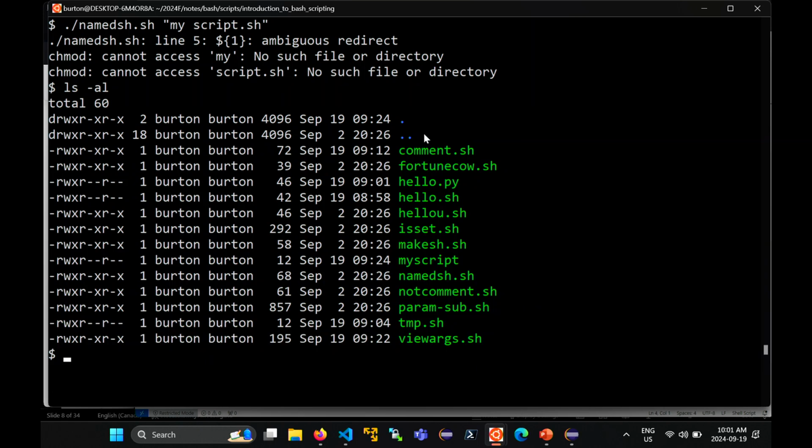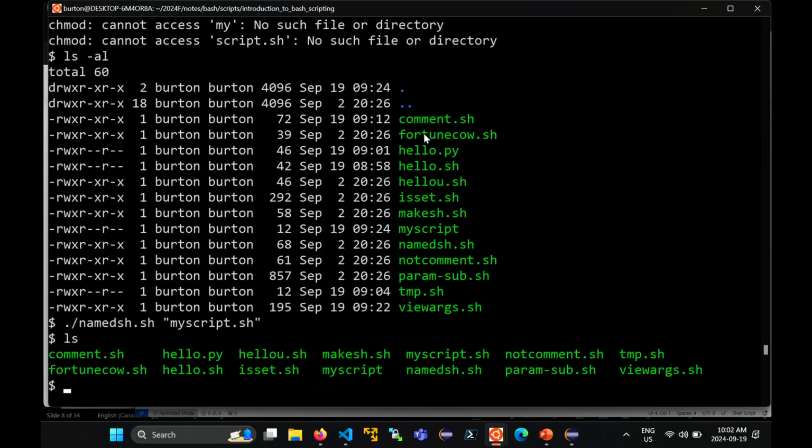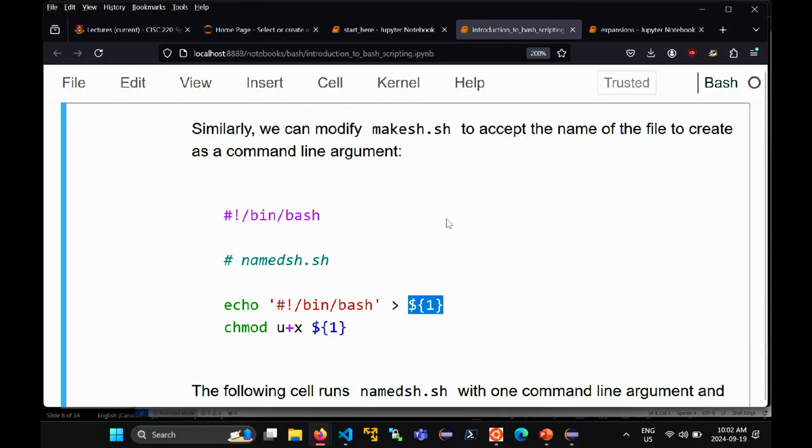And so now you say, well, what the heck's going on here? Is my script broken? What if I take away the space? No, everything's fine. There's myscript.sh. So even though I've quoted the space, something weird has happened. So what the heck has happened? What's the value of $1? It's my space script.sh.